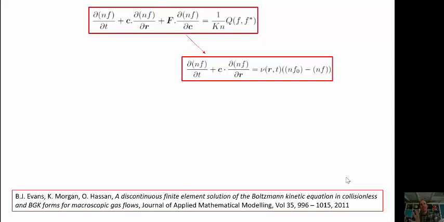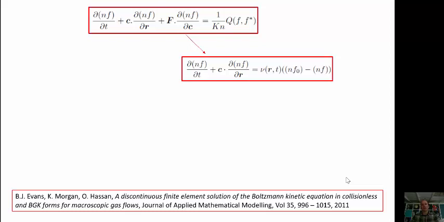So what a lot of people do in this field, and it's what was done in this work, is to simplify the right hand side to what's called the BGK collision term. And effectively this simplification makes the assumption that as molecules in a typical fluid flow collide with each other, the effect of those intermolecule collisions is to change the distribution function of the molecules, i.e. the distribution of velocities of those molecules, from a non-Maxwellian state to a Maxwellian state. And effectively a Maxwellian distribution is a Gaussian distribution of molecular velocities.